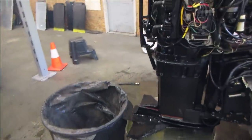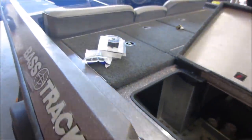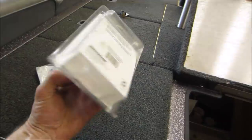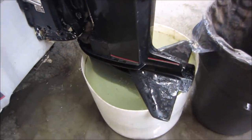I was going to change the water pump. I got a new one for it. Forget which one it is. I got a couple of different outboards I grabbed them for. One of those two, I think it's this one. It's the correct one with the gaskets, I'm not sure. Water's not terribly dirty.